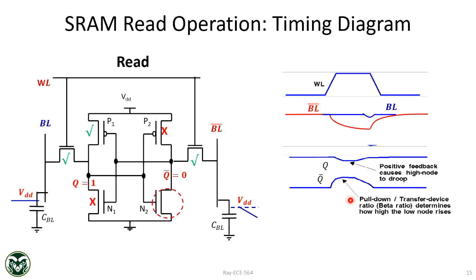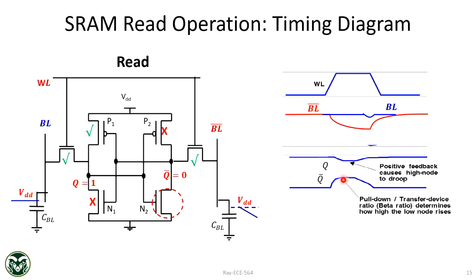And here is the interesting thing. This is a very important parameter to understand. During this read process, there is a chance that Q bar can flip, because Q bar is going from 0 to a high voltage, and then again it will come back to 0. But if that high voltage is more than your metastable point, you will flip. So during read, you will disturb the cell.